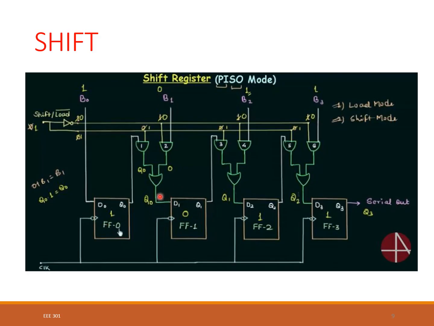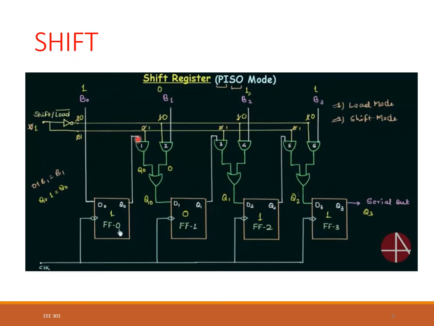Previously it was V1, but right now it's the shift mode. It's shifting the value. Shifting value means we are expecting this Q0 comes here, and this Q1 comes here, Q2 comes here. So here it says Q0, but are we really getting Q0? If we are getting Q0, then we can say this circuit is shifting the values.